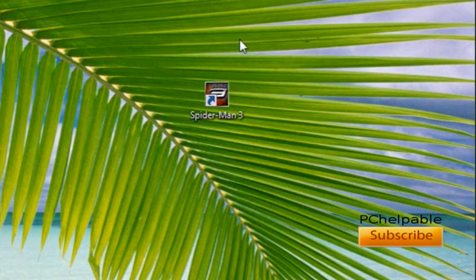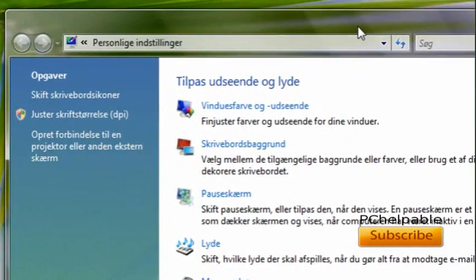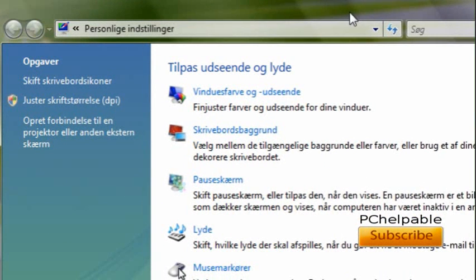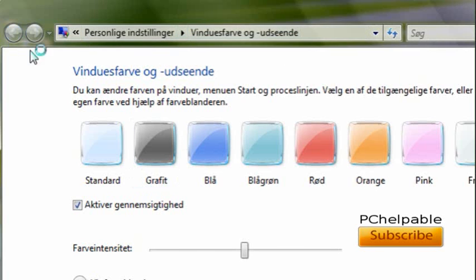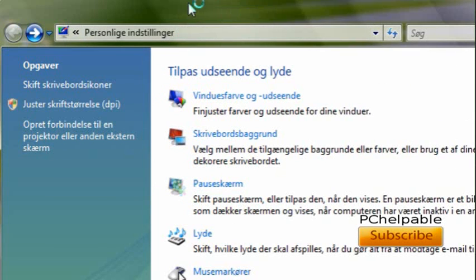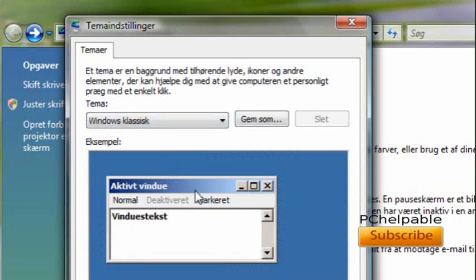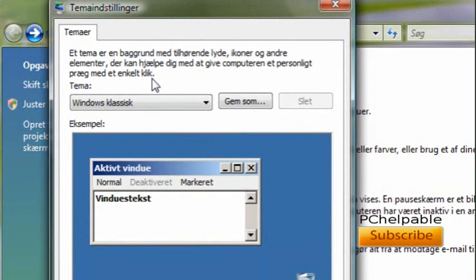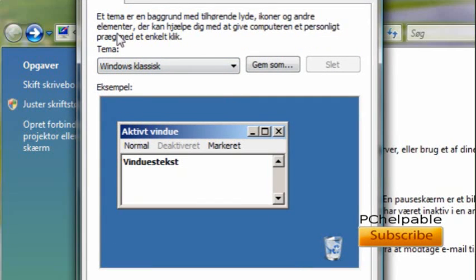Anyway, if you don't want to do those things, you can do option number two. You right-click and go to personalize properties, or on XP you can just right-click properties and then the tab will show up. You find your themes, and you can bring this tab up. It looks similar to XP, I think. You can set it to Windows Classic, and when you have done that, I'm pretty sure the game won't lag, and you can also change it back when you don't want to play the game.